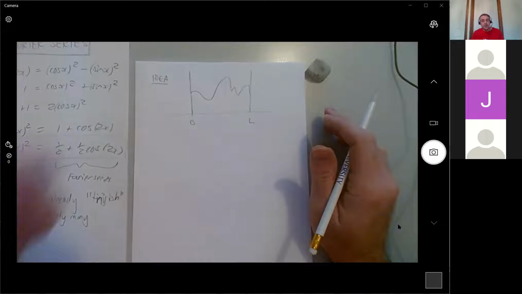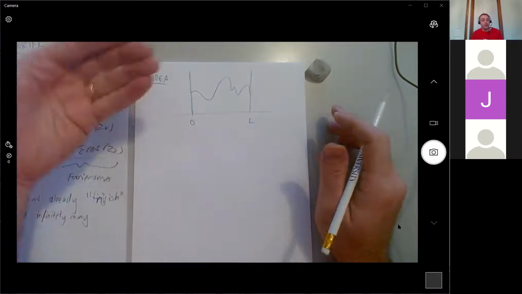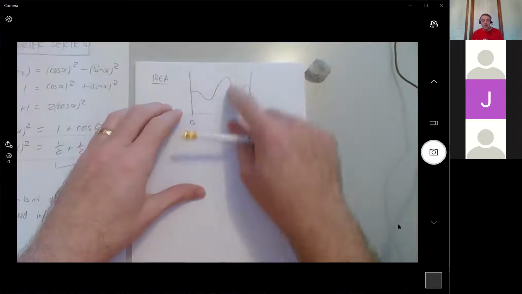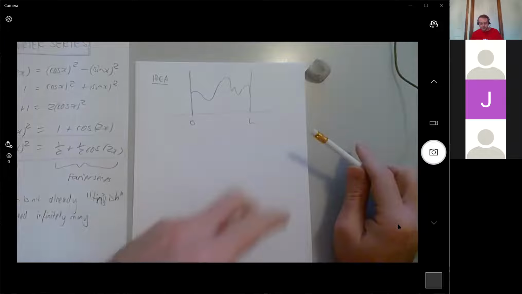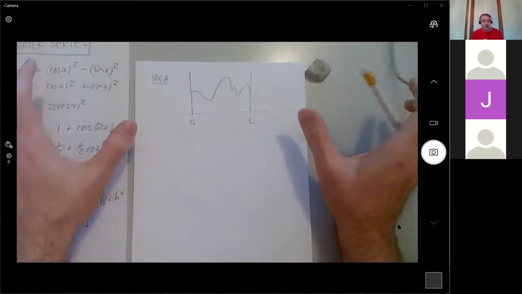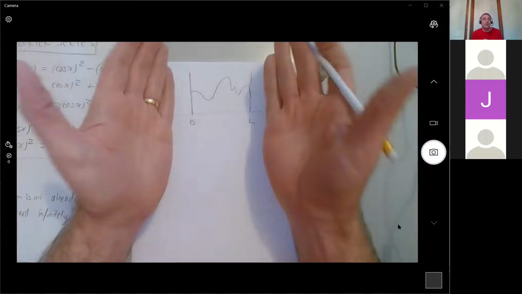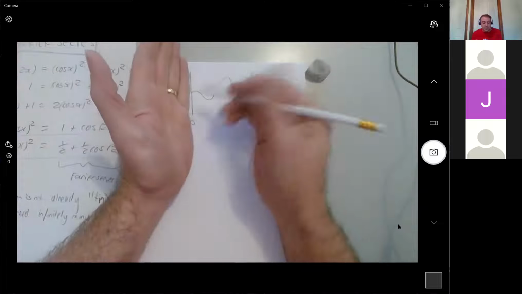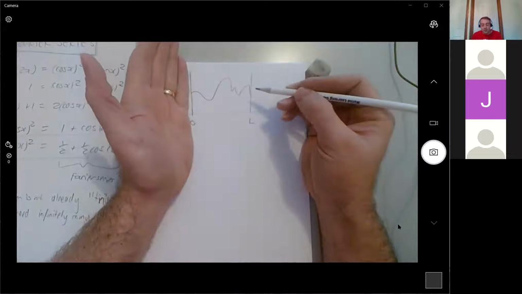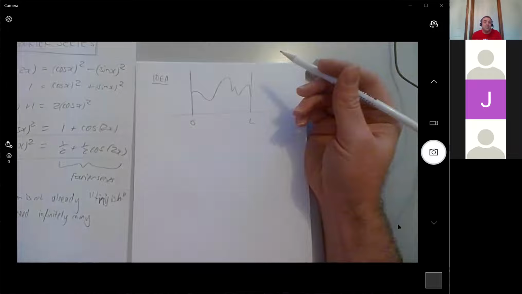The theory of Fourier series says that it only works for periodic functions, functions that completely repeat their pattern over and over for the entire real line, which is a problem because my function doesn't go for the whole real line at all. It's like this, and it doesn't repeat itself within this zone. And so that's the issue.